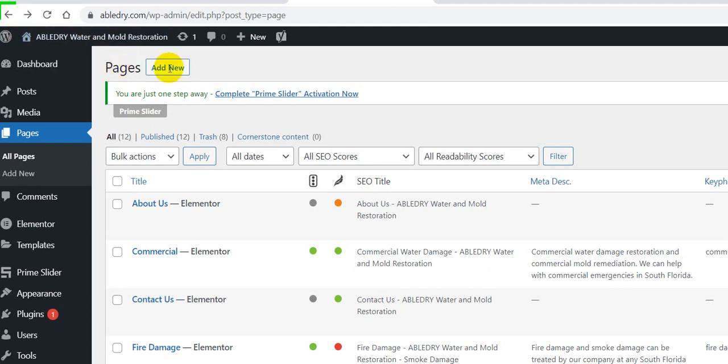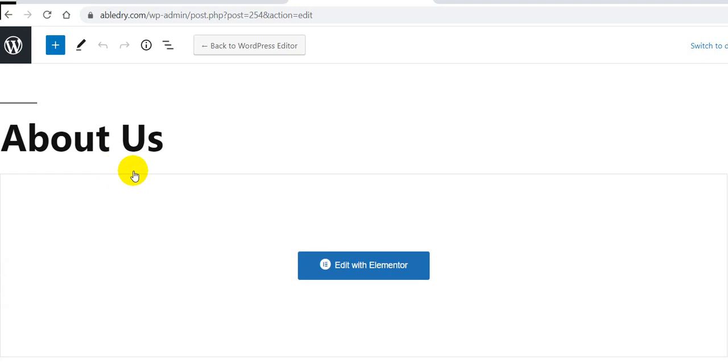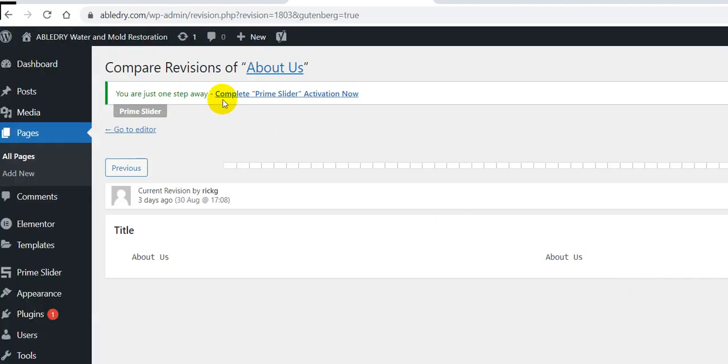But what if you did click Update by mistake, and then you later realized you deleted a section? No problem. This is the only time you're ever going to use Edit instead of Edit with Elementor. And then all the way on the right, you're going to see the number of revisions to that page, and I see 46 revisions. So when I click on that, it shows me all the revisions and when they were done. Here was a revision a month ago.